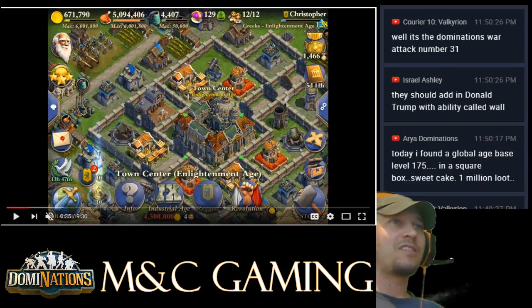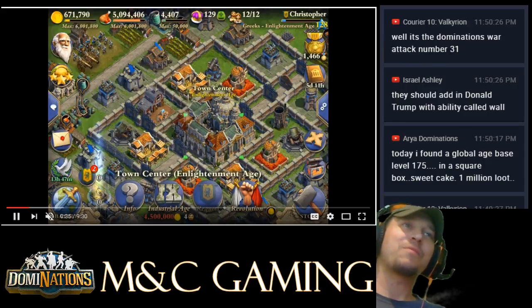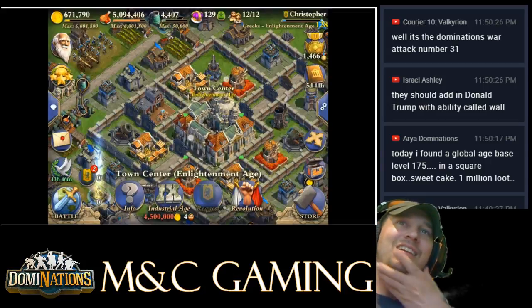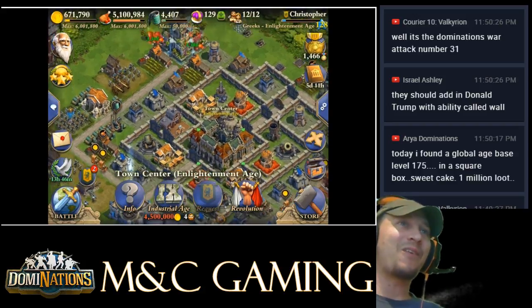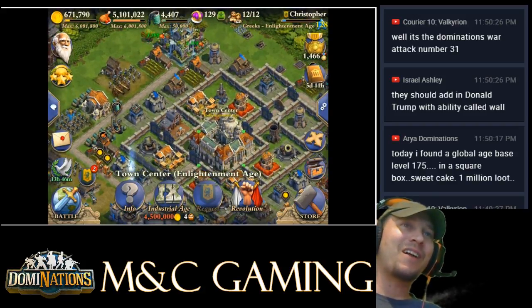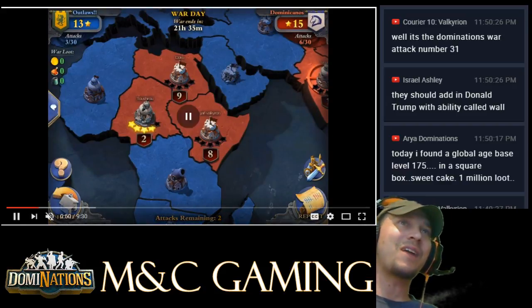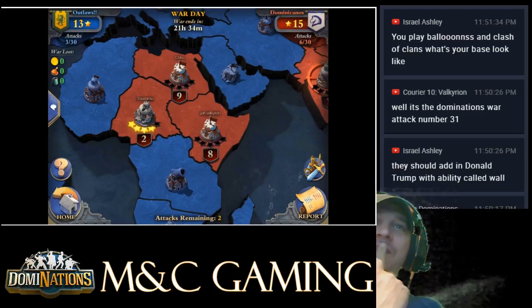Look at how weak that war base is. And I thought this was the bomb. I've got everything protected nicely. I remember this base, I remember this layout. That's a beautiful, beautiful layout, right? And the walls all encompassing my town center there. So nice. Did we win? I want to know if we won.